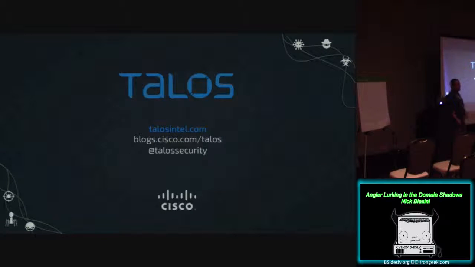Does anybody have any questions? So with the domains that you were finding, did you check any of those against OpenDNS? Were they actually being picked up by them? Because I know they spent a lot of time with machine learning. So I was curious if any of the domain hits you're finding, do they show up, what the delay is for them to be able to detect and catch that? So I wasn't actually looking specifically at OpenDNS data. I was just looking at the domains after they were already being used for compromise.